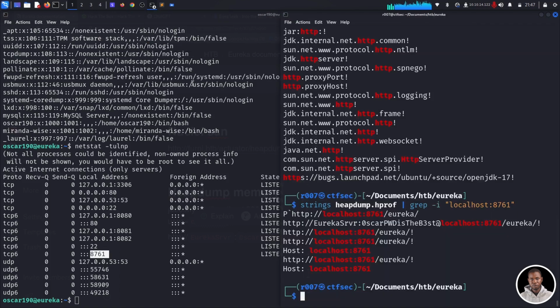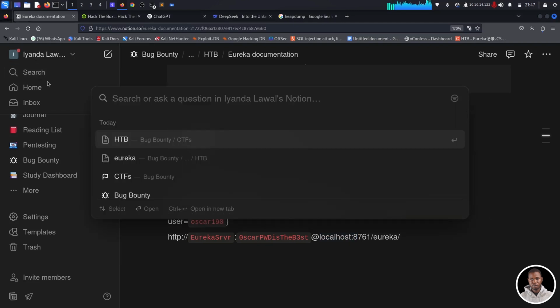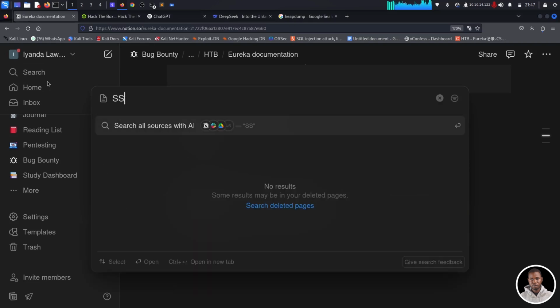So let's use this one. So what we can do is we can have ssh -L. So I think I have a way of doing that. Let me just see for a moment.